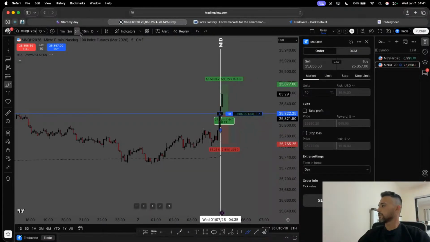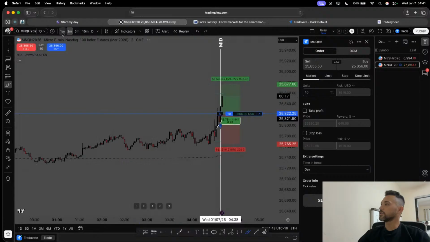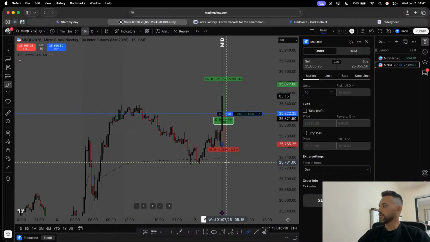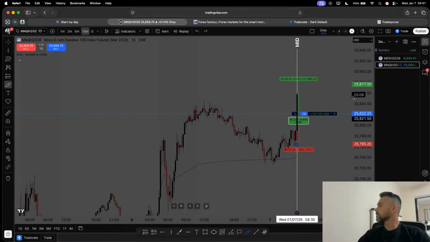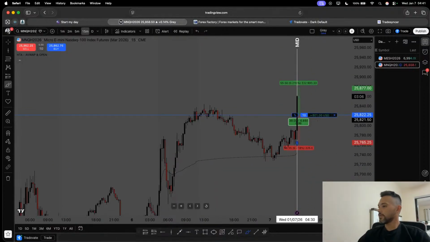Let me just pull back. So on the 5 minute, look at this 5 minute hold on yesterday's New York VWAP. We have some double lows right there, double bottom, whatever you want to call it. You could see that there, right? You could see this touch here. Let me close this.